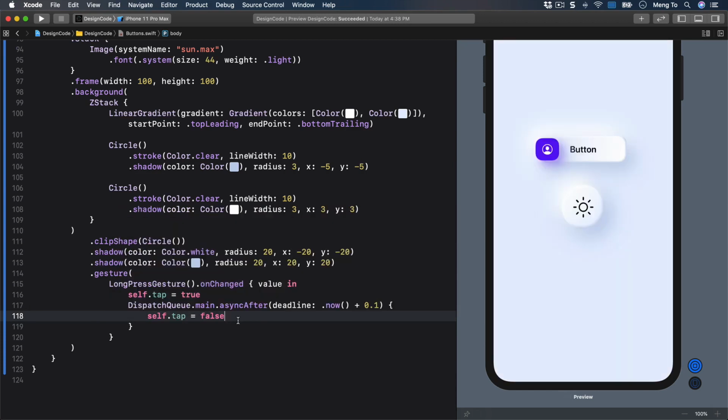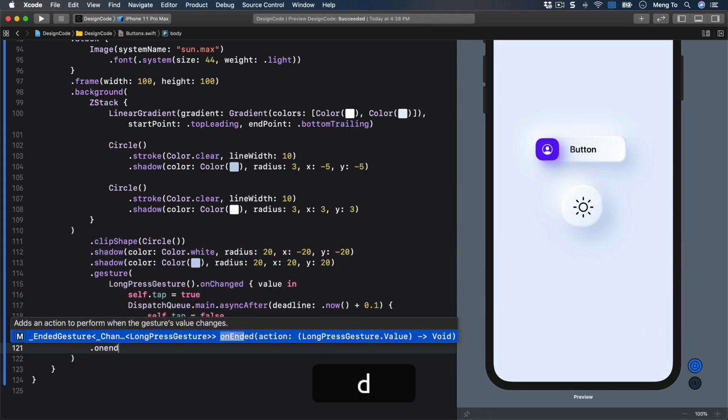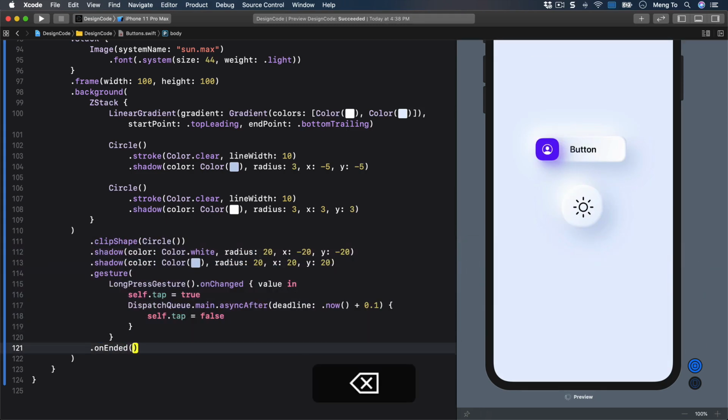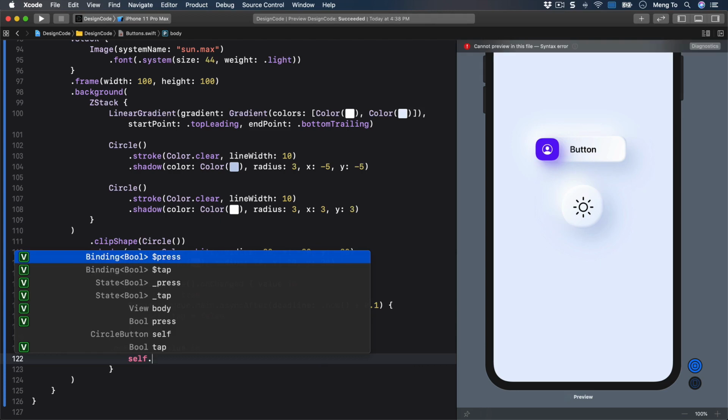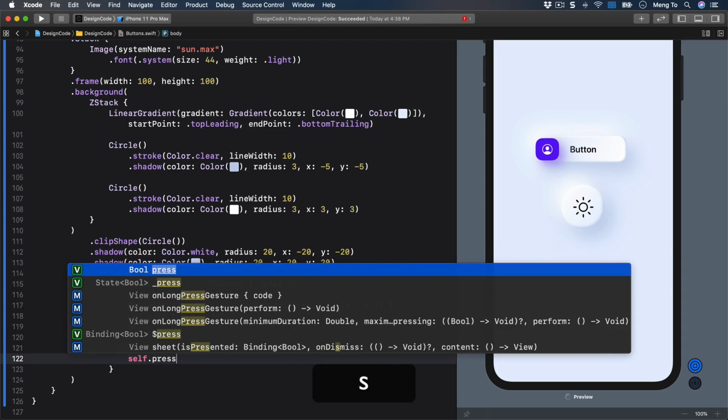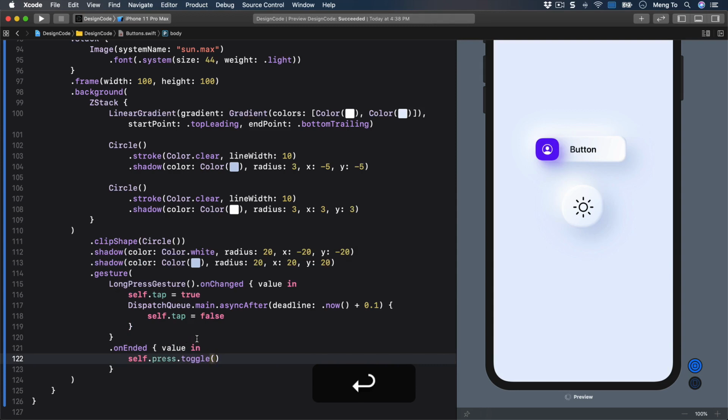Now I'm going a little bit fast because we already went through this piece of code and we're just repeating the steps. So while we're here, I'm going to add the .onEnded as well. So .onEnded, and delete this, curly braces, value in, enter, and set it for the long press. So self.press.toggle().